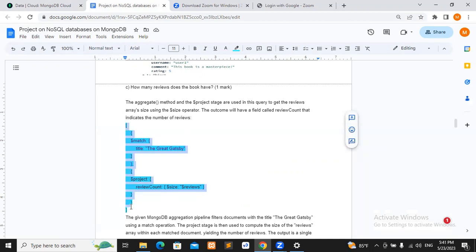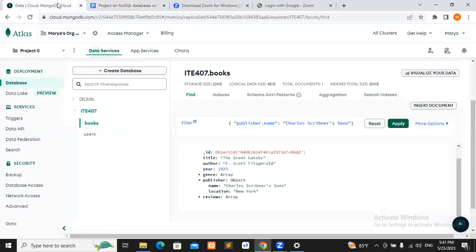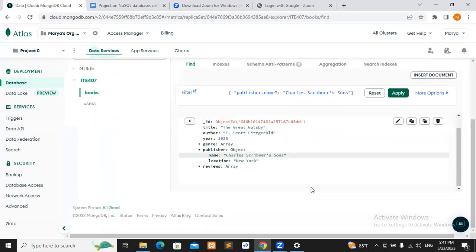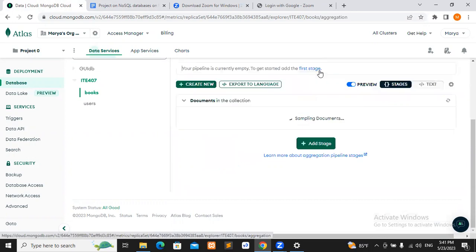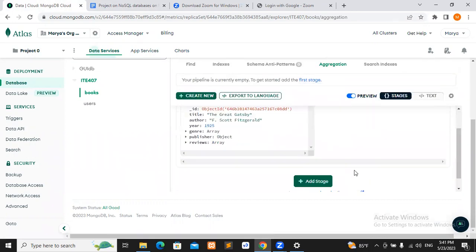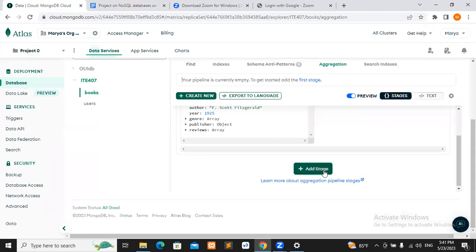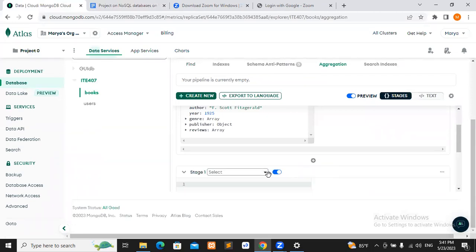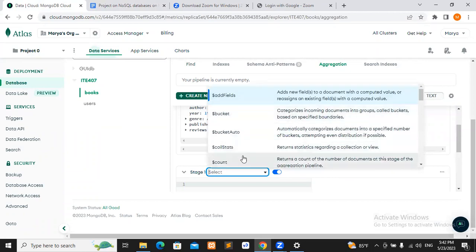So I will again just copy paste this query. Let me copy it. Okay, I have to make sure to copy the whole query like this. Basically, I didn't use the filter because it will not give me any results. Alternatively, as I said, we can go to the aggregation. Here we have stages, like, scrolling down, add stages, for example, to just review. So we have a set of stages like this, and each of them does its proper function.